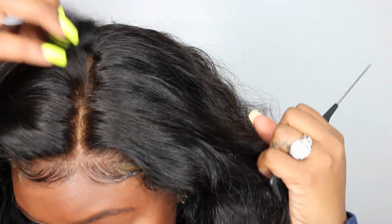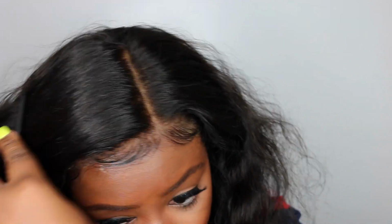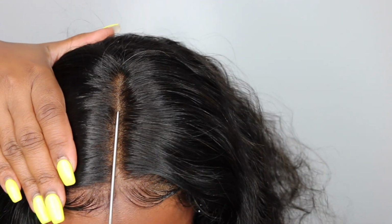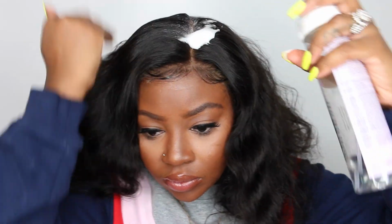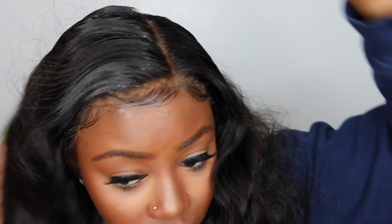And I was absolutely amazed and blown away. This one definitely looks like scalp. They give you a nice full about 4 inches. Not sure if it's more or if it's 4, but I would guess it's about 4. Now you can see it's just a little bit puffy, so I'm going to go ahead and heat up my curling iron. I'm going to add my foam lotion, and I'm going to brush it down in the direction that I want the hair to lay. The foam is going to get rid of the flyaways. It's going to help the hair lay down flat. And the little hump that I like in the front, it's also going to add that for me.